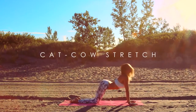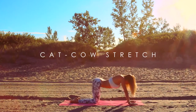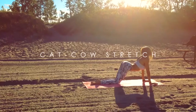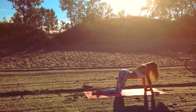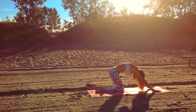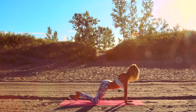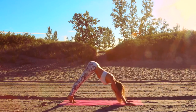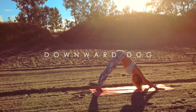Inhale. Exhale, rounding the spine. Inhale, you arch, you look up. Exhale, round, tuck your chin into your chest. Inhale, arch, look up. Exhale, tuck your toes and up into downward facing dog. And take a moment in your downward dog. Really feeling the stretch in the back of your legs.